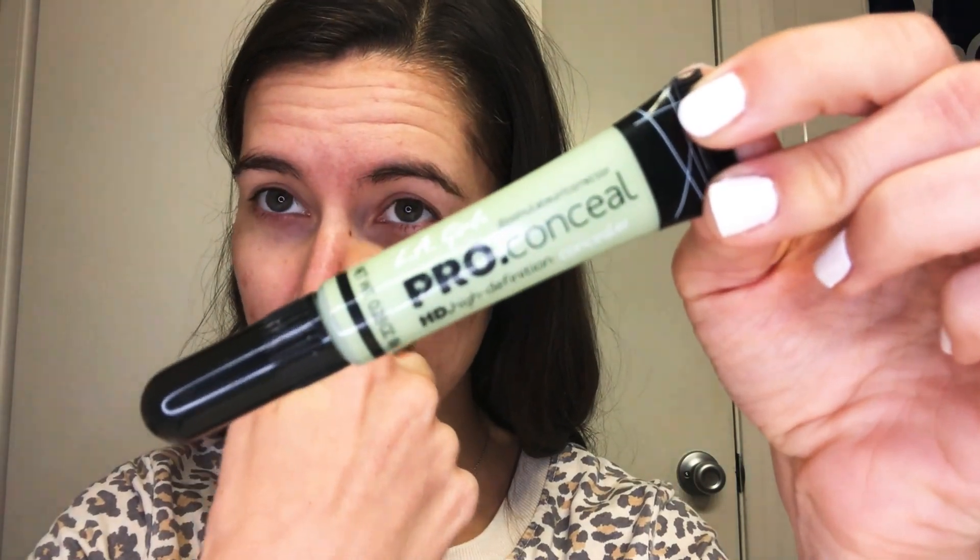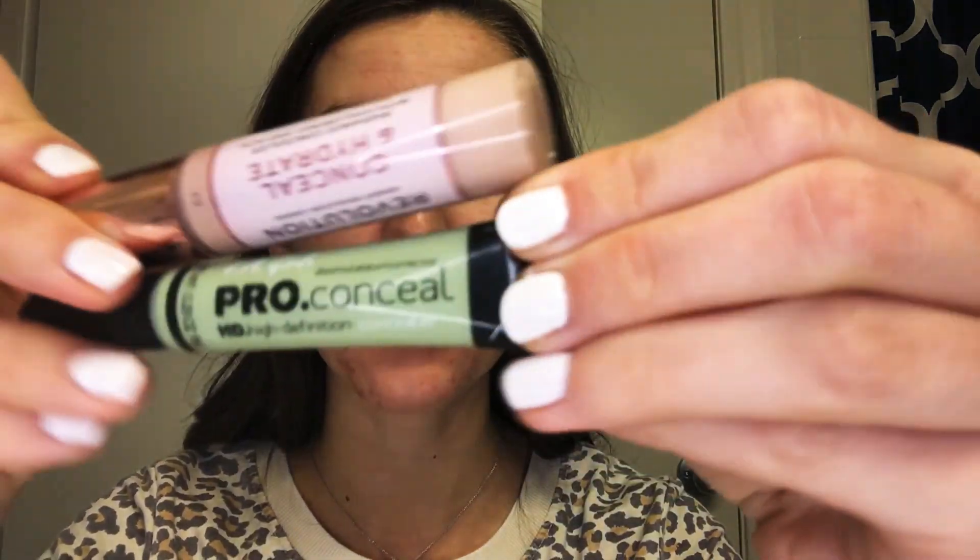I have these very hooded eyes — like when I close them, there's no eyelid. She's gone! So I have to let this primer sit so that hopefully anything that I put on my eyelid can actually stay. I have some nice scarring from my maskne, so I take this LA Girl Pro Conceal in the green color and a concealer and plop them on the spots, because the green will help the redness. And if you don't do your concealer with it and just put your foundation on top, then your foundation will look gray in those spots.